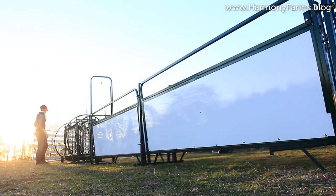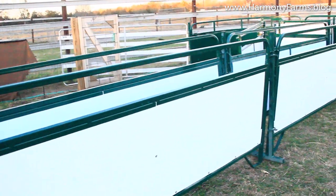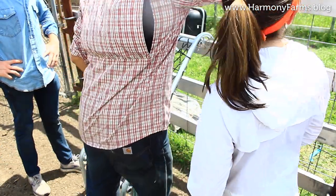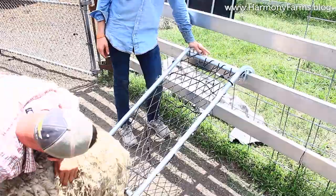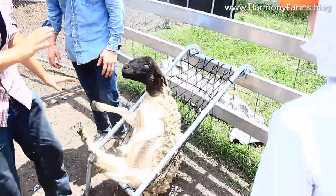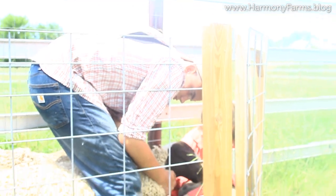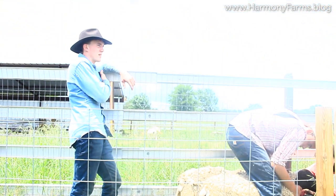So last summer, I came to the stark realization that the absence of a good handling system on my farm was really going to hinder my long-term growth. This came after a really intense summer of working sheep, sorting sheep, selling sheep, and doing all of the healthcare maintenance that was required to actually get these lambs to market. Long story short, that was a long, hot summer, and I could not run the health maintenance that my flock needed without 2 to 4 volunteer helpers.